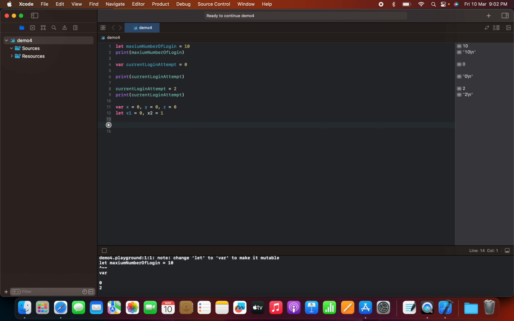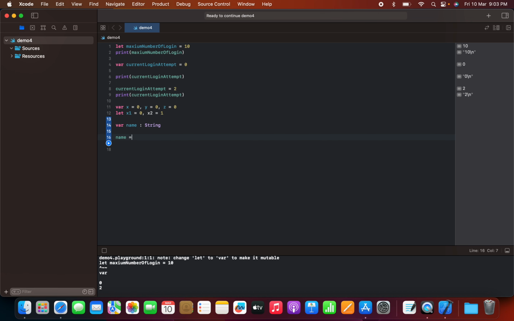So coming to the next topic, that is the annotation. When we declare something like var name, we don't know what the type of this variable is. It may be an integer or it may be a string. We can assign anything to this variable. So what we usually do is annotate it with the type. I can say that this is a string. So if I say name string, okay.